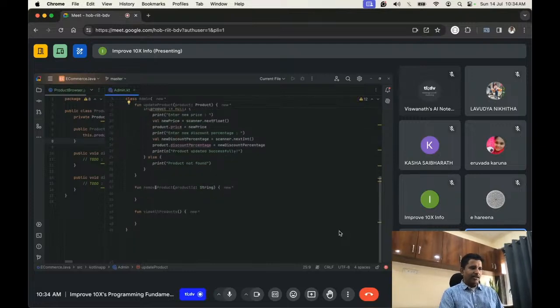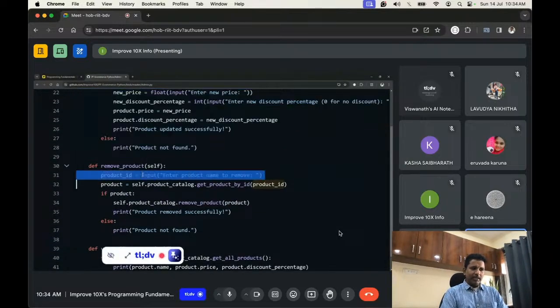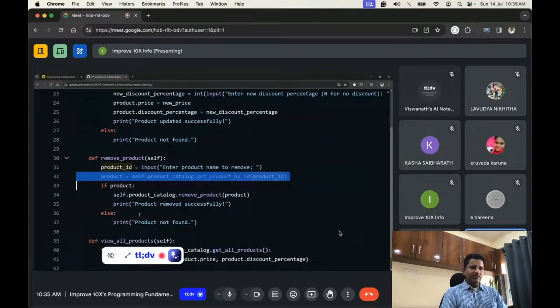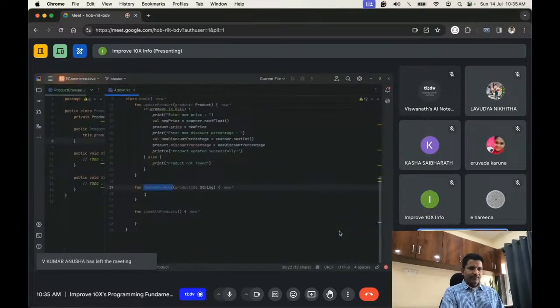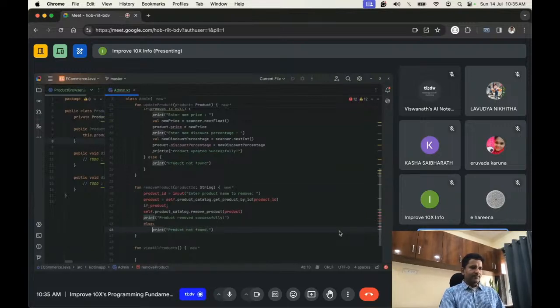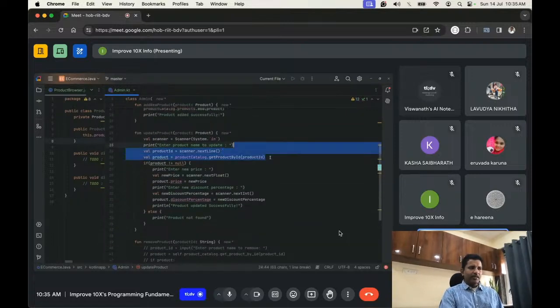What is the next method? Remove product. So what are we doing in remove product? Same thing. Product ID తెచ్చుకుంటున్నారు, product తెచ్చుకుంటున్నారు catalog నుంచి, and then in if else we are removing that product from the list. So just copy this. Paste it. Yeah. Now, ఒక్కొక్క లైన్ మళ్ళీ చెక్ చేస్తూ వెళ్దాం. ఇక్కడ మనం ఆల్రెడీ ఇంతకుముందు చేసినవి, రైట్? సో లెట్ మీ జస్ట్ కాపీ దెమ్.